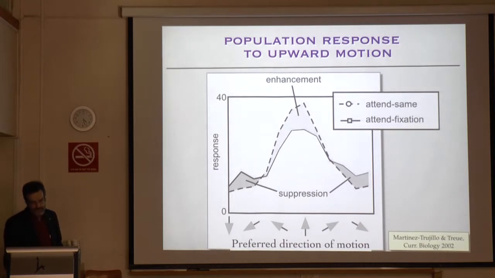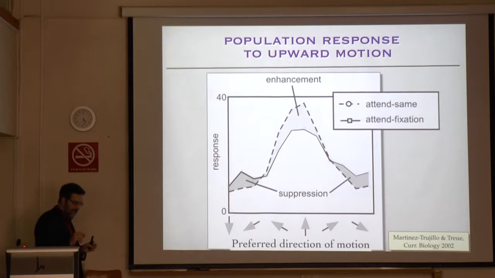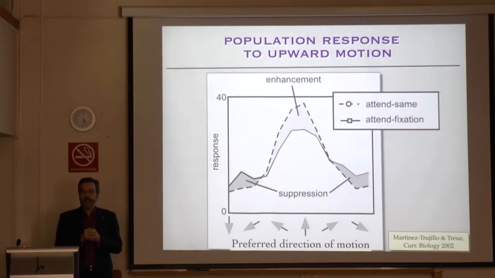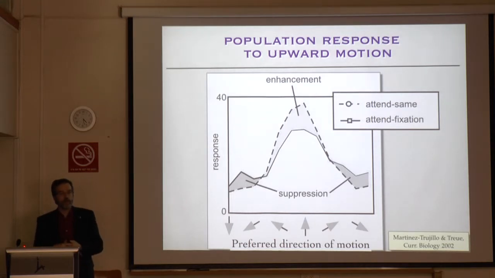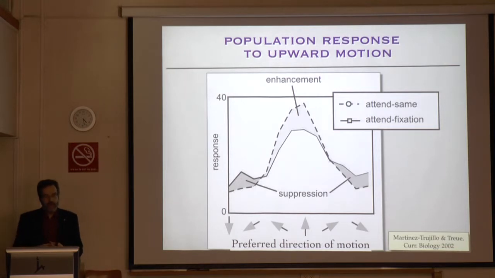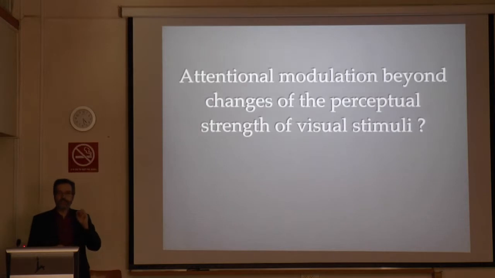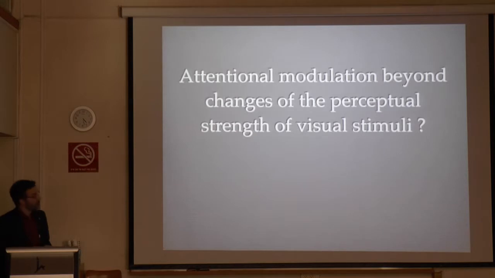Now, if attention enhances the representation of attended stimuli, you might want to think of this like an enhanced contrast, which, and I'll come back to this later, is a very general feature of any visual stimulus. It has some luminance strength in the visual system. And maybe attention actually enhances that perception or that representation. But I want to point out that there might be other perceptual changes that happen with attention. Let me walk you through that question.